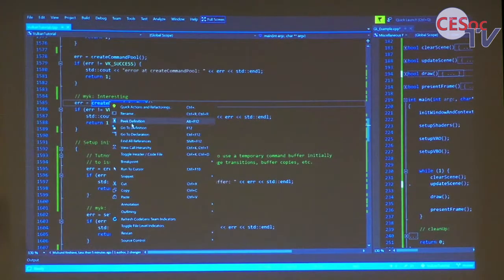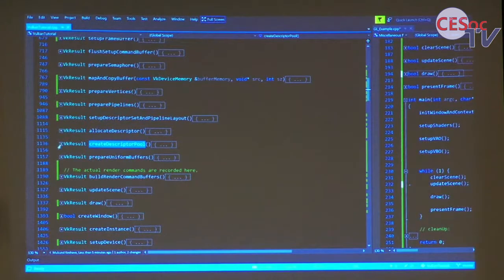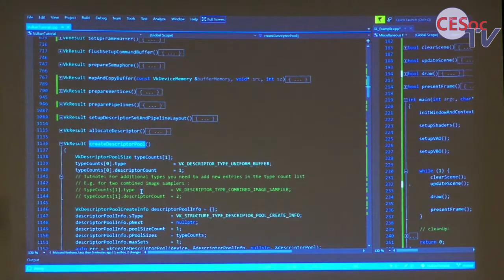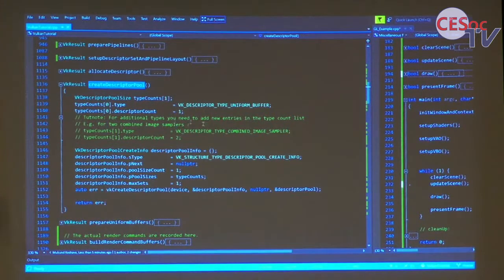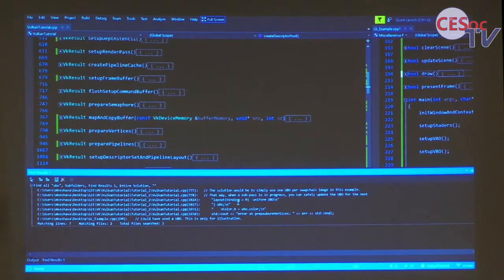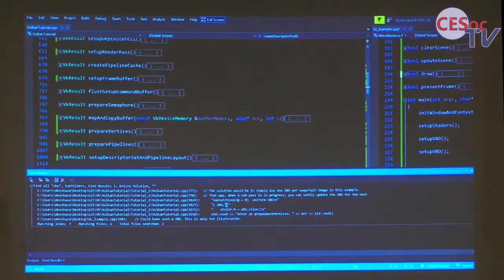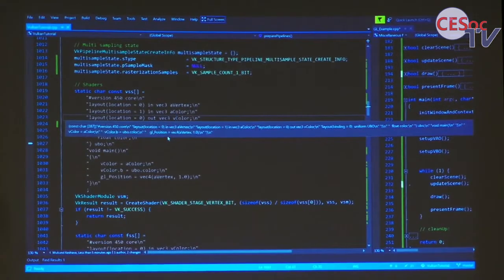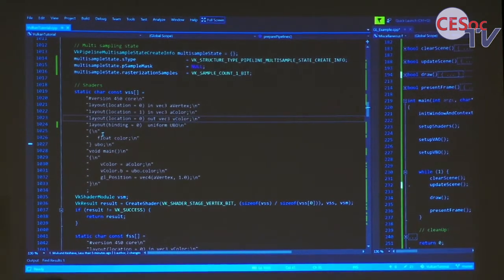So this is slightly interesting. Let me go to this. In the descriptor set pool is where you show how many descriptors you have and how the layout is actually defined. In my case, I have one UBO. That's pretty much about it.